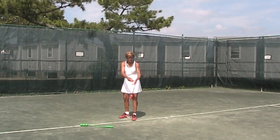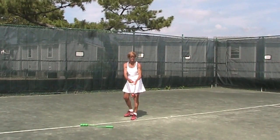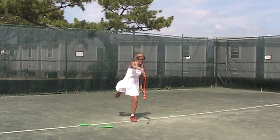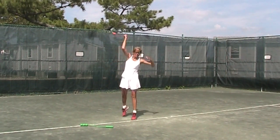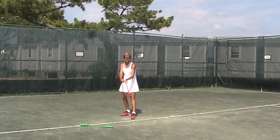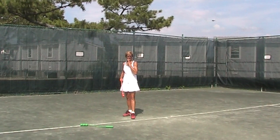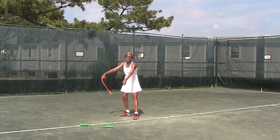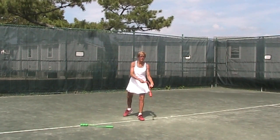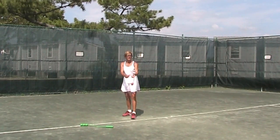If you use a classic motion, we're just going to drop the racket, right? Go through the whole motion, and I'm going to start behind the baseline, power up with my front leg, kick back with my back leg. And if you're doing an abbreviated motion, that simply means I'm not going to drop down as much. I'm going to have to change my timing a little bit. And here we go. And I'm still going to power up a little bit earlier with that left leg.